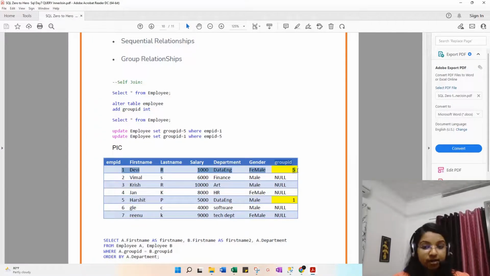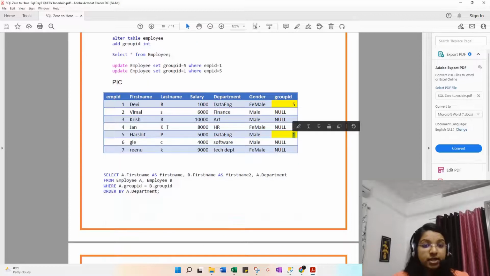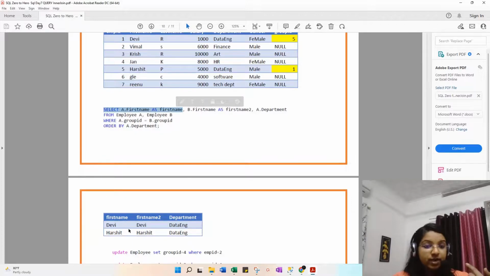So we assign the group ID equal to 5. Employee ID 5 is working with this group, and here also you can assign that Devi is working in this group. That means they are colleagues. So you can set this, and if you run this query, you will get that Devi and Harshit are working in the same group.